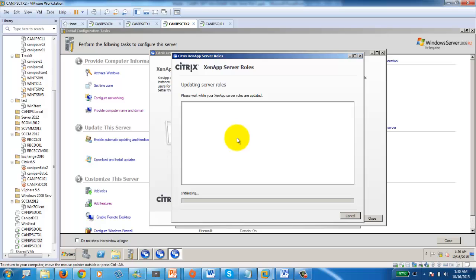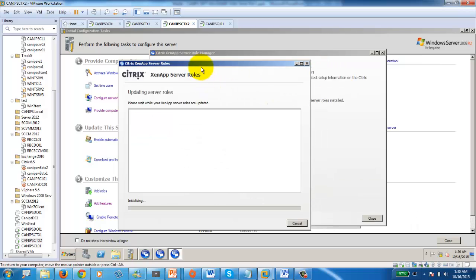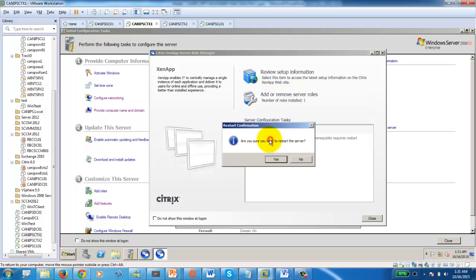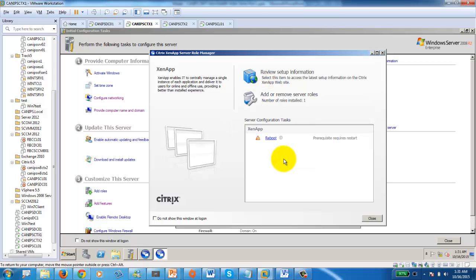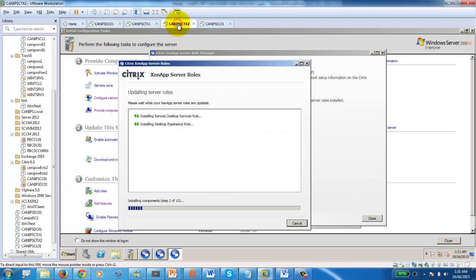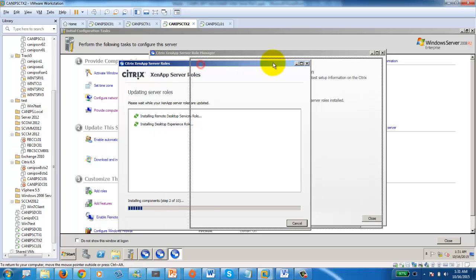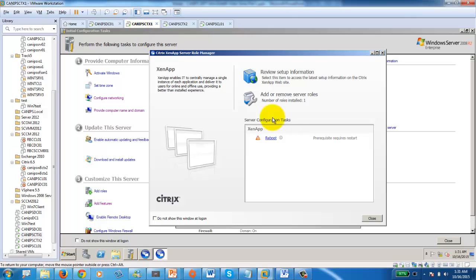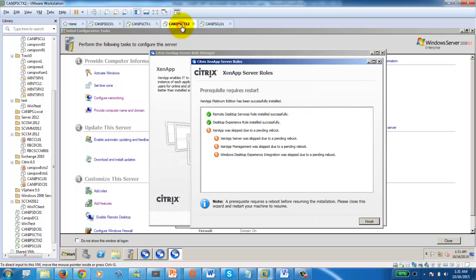Here it is also doing the same thing. Let's see. If you go here, yes, so keep an eye on this management role. Once you're finished with any phase, here it gives you an important message. Here it's saying we need to reboot the server. And on the second server, it's just doing the install, and it will do exactly the same thing that we just saw here. So we just click reboot, it will reboot, and here it's also done and it needs the reboot.